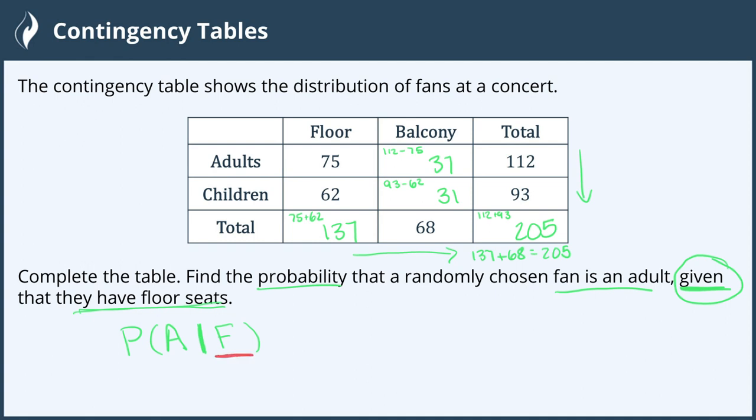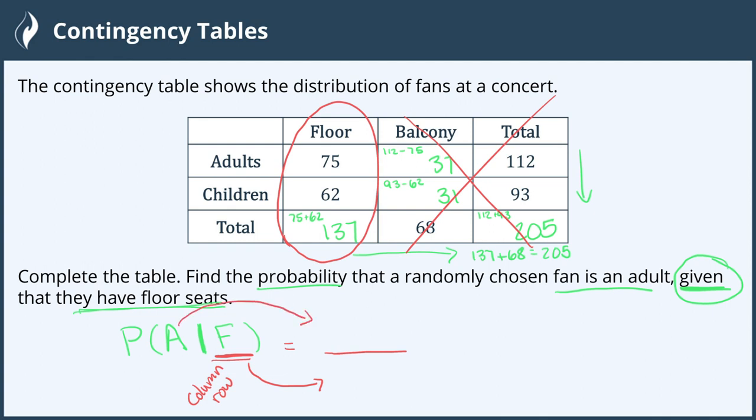Now we go look at our contingency chart, and this last part, given that they are on the floor, tells us which of the columns or rows that we need to go look for. So we're going to look for a column or row that is only floor seats. And in this case, it is a column. So I'm going to circle our column that we need to look at. We don't need to look at any of the others for this probability. So looking at this, we now need to go find how many have floor seats, and this will be the total for the bottom of the probability. And I'd like to look at that as well. This second part goes on the bottom. The first part goes in the numerator.